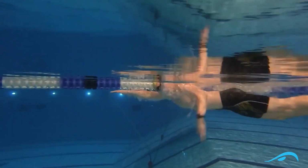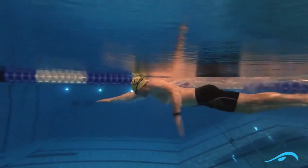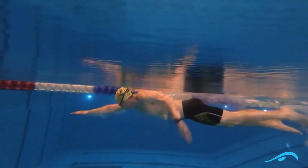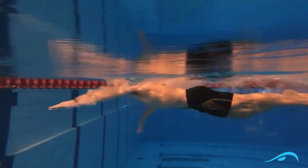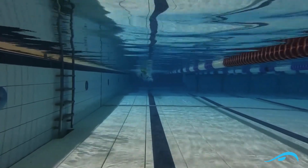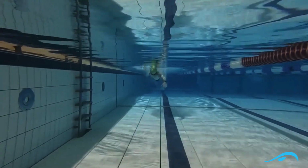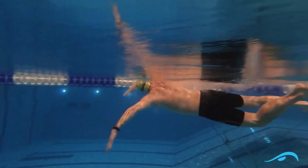Now, my general rule of thumb for most people, not everyone, but most people, when they're racing, or if they're going, say, a 400, 800 sort of time trial, you generally want that stroke rate to be 60 strokes per minute or above. So for him to swim faster, that's another lever that he's got, another tool in his toolbox in order to swim faster there. So a couple of things will help him swim faster. Getting that stroke rate up is going to make a difference. So how can you do that?